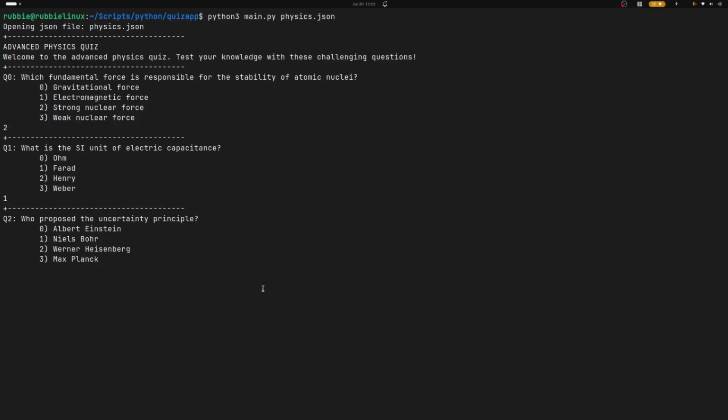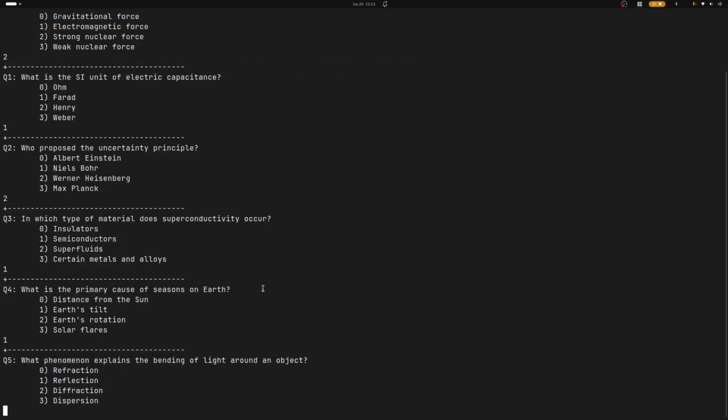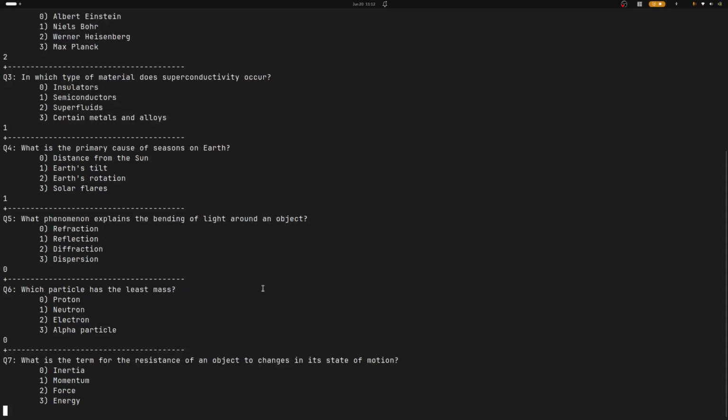So, Heisenberg. Semiconductors, just because that's the one I know. It's tilt, refraction, least mass, proton. I mean, I think it's alpha particles, but I can't go back.